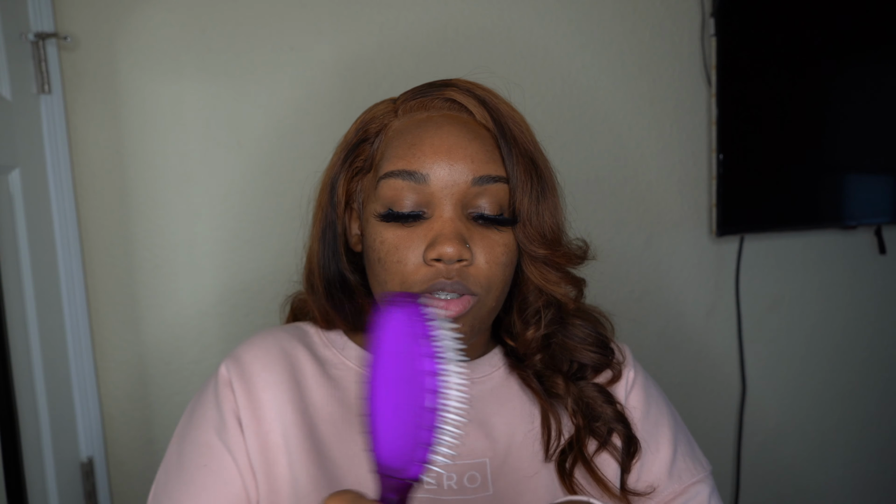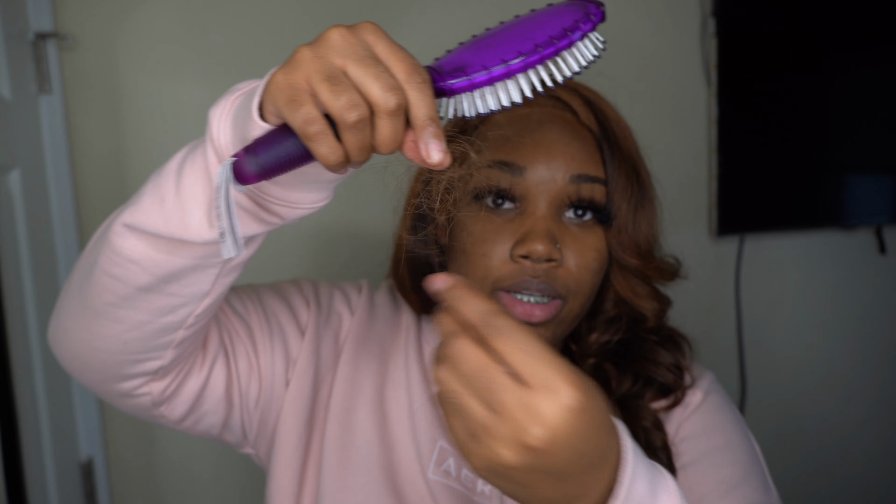But I really can't say it's the company's fault, because when you do process hair, you know, bleach it, dye it, and all that stuff, this was virgin hair before. So when you do process it, things like that can happen. I'm glad I did order a 250% density, because as it does start to thin out, it won't look that bad. It still looks full and natural. So yeah, I really can't say the shedding is on the company's part.